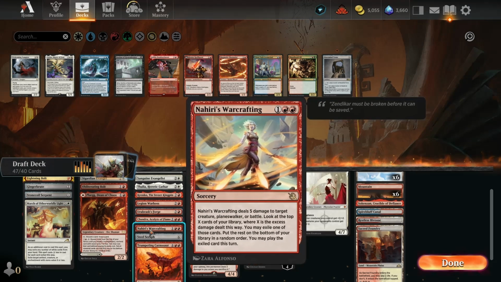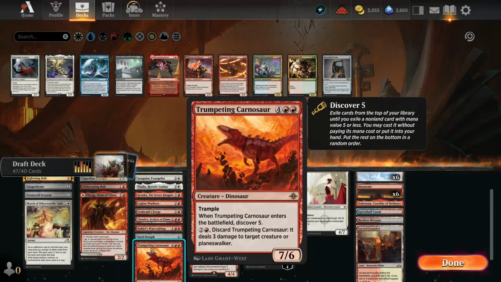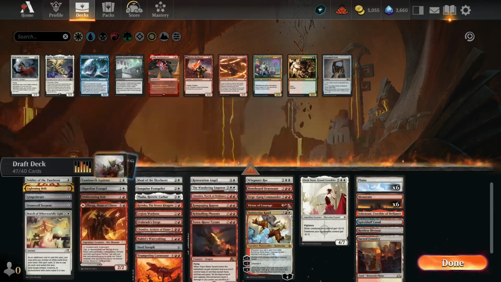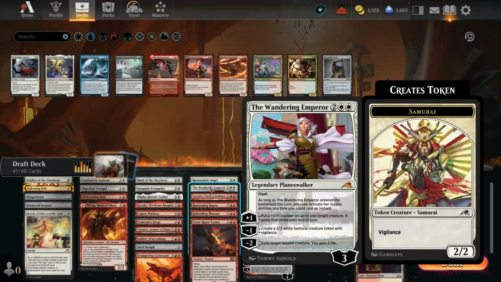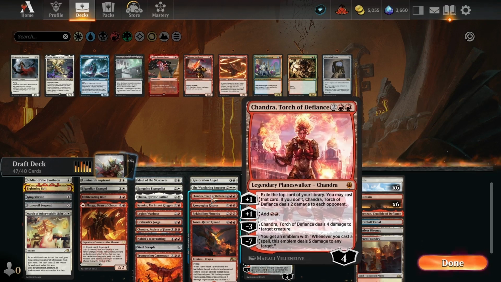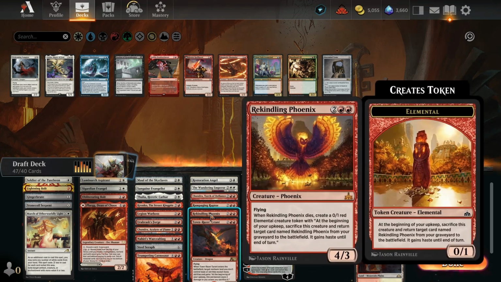I think Chandra's strong enough. Warcraft, I think, is strong enough. I mean, Discover 5 hits a lot. Restoration Angel is removal. Wandering Emperor, also removal. Torch of Defiance is pretty awesome.